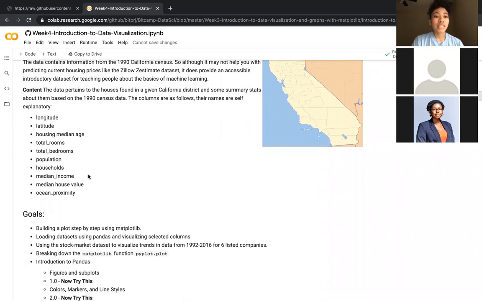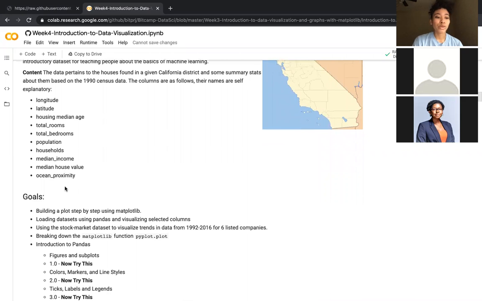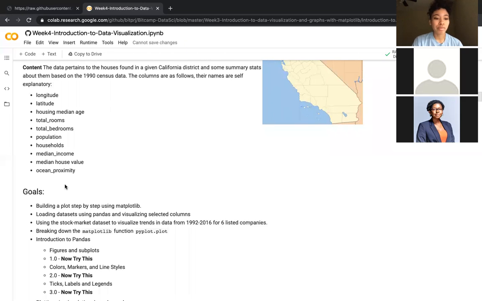In this dataset, they have a lot of columns, including longitude, latitude, housing median age, total rooms, total bedrooms, and other things like that.